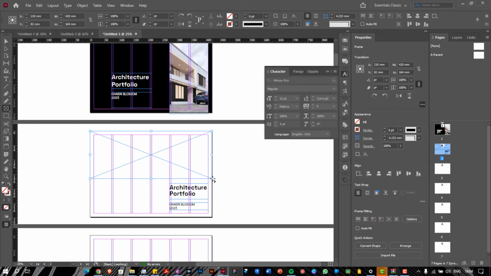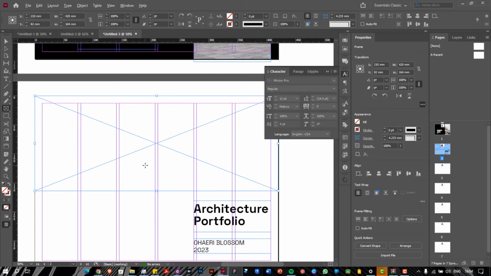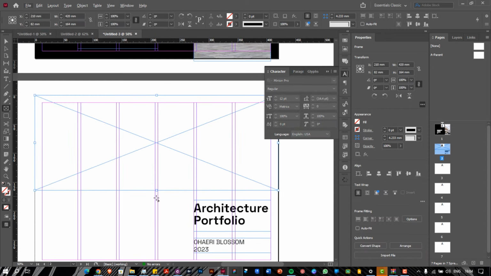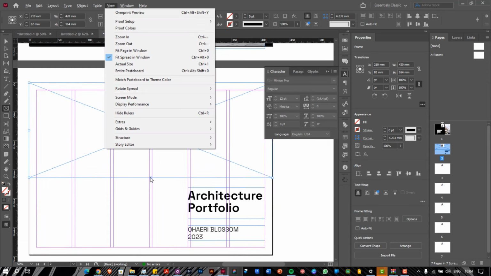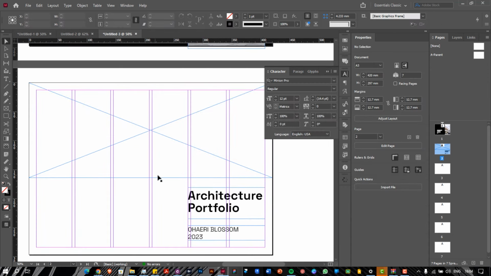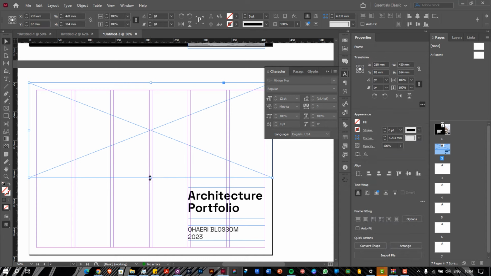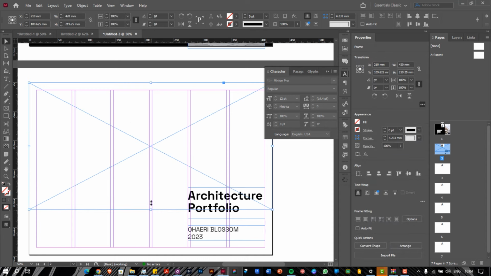Next, I'll create another frame because I want to include an image here. I want the image to cover more than half of the sheet, almost 2/3. I prefer it covers 2/3 of the sheet. So we have that image.